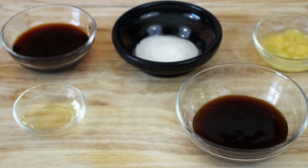So, we're going to do this in two parts. It's basil fried rice. We're going to do it in two parts. Let's get into our ingredients and see what they are. Our first set of ingredients are going to be for the sauce, and we're going to be going with about 3 tablespoons of soy sauce, about a tablespoon of sugar, 2 teaspoons of pineapple juice, 1 teaspoon of rice vinegar, and 1 tablespoon of oyster sauce.